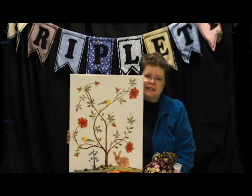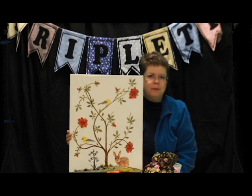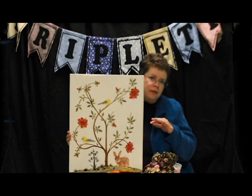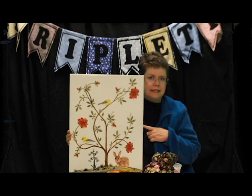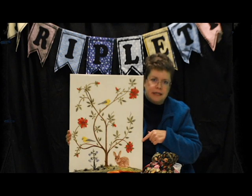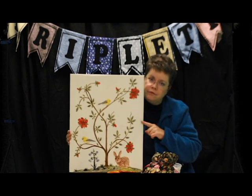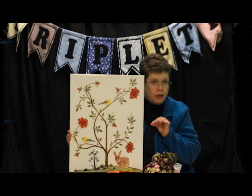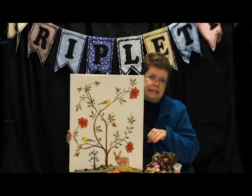I'm Lori Lee Triplett, and today we are going to be looking at paper-pieced animals, if you can believe it. Now, in one of our previous vlogs, I mentioned how I like to hand paint textiles, and this is one of the textiles that I hand painted. If you'd like more information about this, be sure you check our February 10th blog or check back to the video where I discussed hand painting.